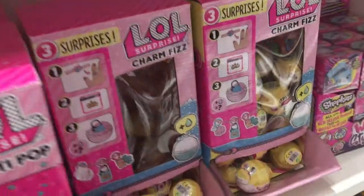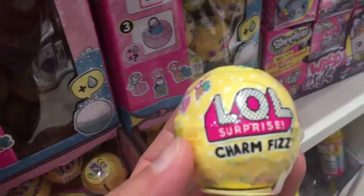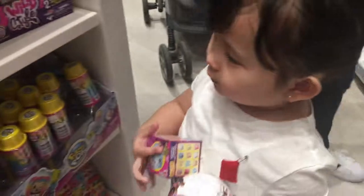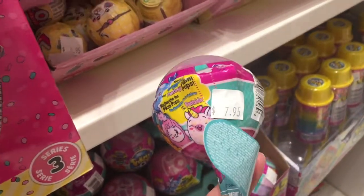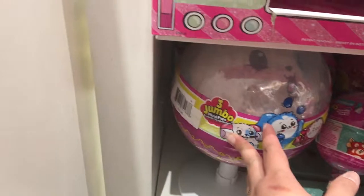Hold on a second. So these are — what are these small balls? It's an LOL Surprise. This is a Pikmi Pop Surprise too. Look guys, I got a square. And what's that? That's the Shopkins — let me see, it's a limited edition unicorn. Unicorn! And how about this one? Pikmi Pops Surprise — yeah, two. And it costs $7.95. Oh there's a big one! There's a big Pikmi Pop. Wow, that's a big one. How much is that one? That one is $27.95.